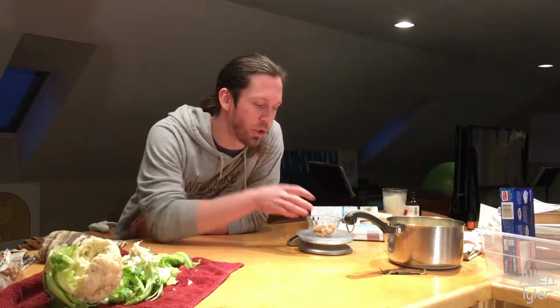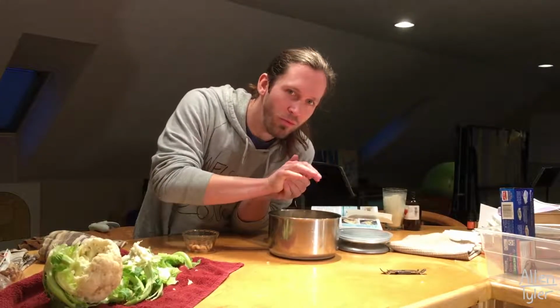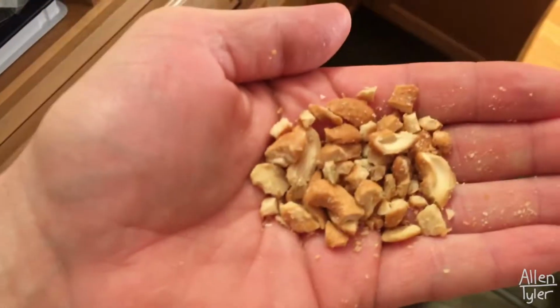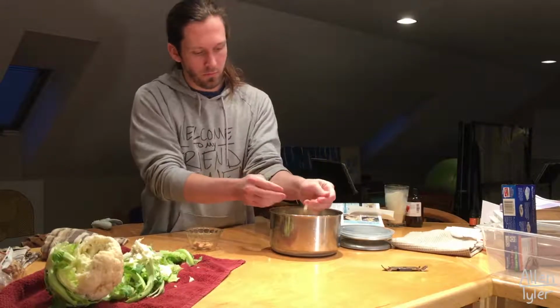So for this part it says to actually crush the cashews by hand and dump them into my pot. So I'm going to see if I can do that. Oh, they crush pretty easy. I thought it was going to be a lot harder than that. Quick little smash and we get them looking like that. They also say this is the way that Chuck Norris does it.